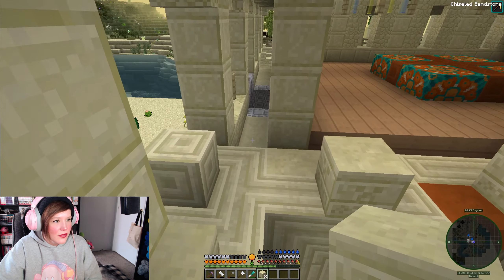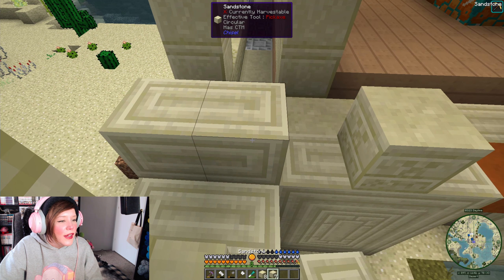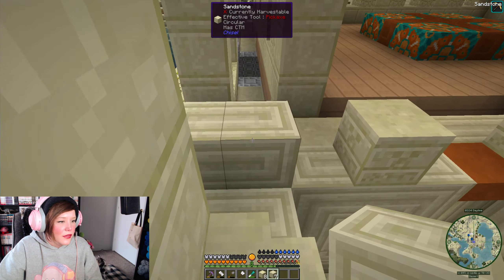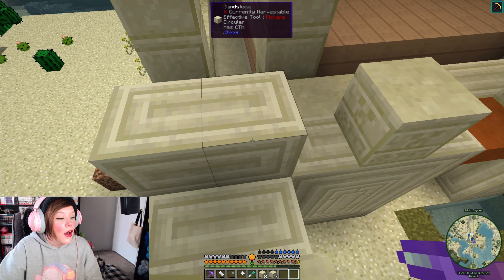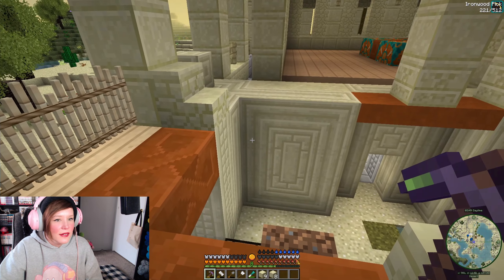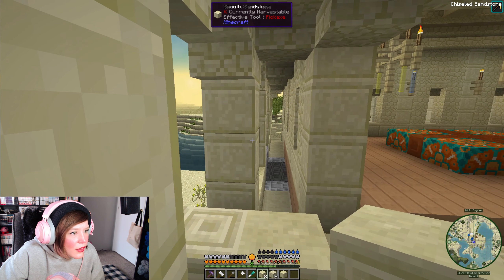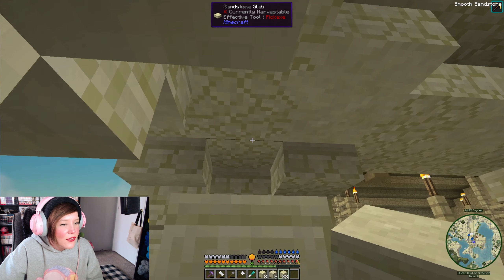How do we have it on this outside again? Oh, it's every three. Right, that also makes sense. So like, if we had this here - and that's in the middle. The way that we have it then is where there's not a pillar there, there would be a pillar right here. I don't mind using the smooth sandstone. It's not my favorite, but I don't hate it. I don't hate this layering thing we've got going on. It's not super bad, right?